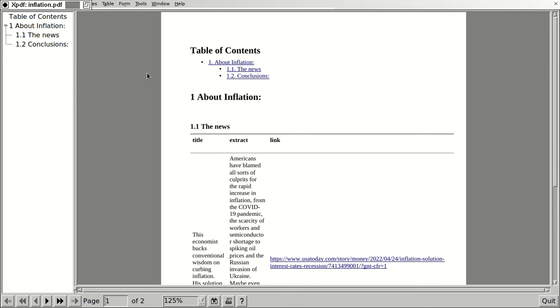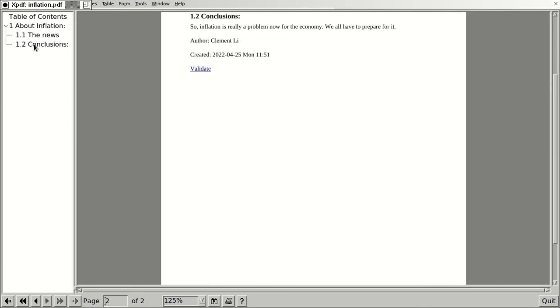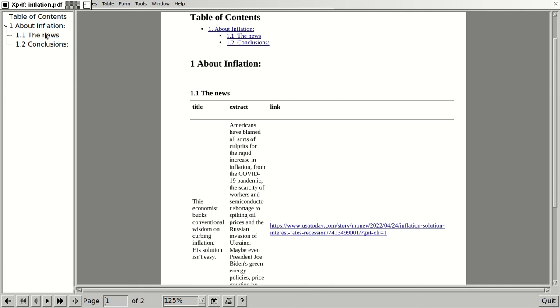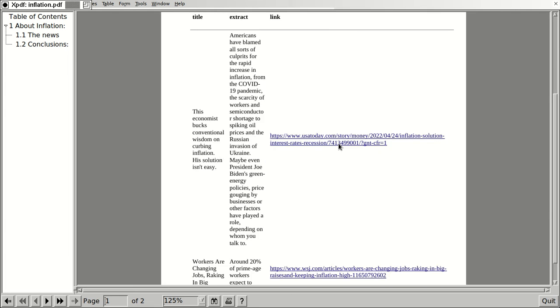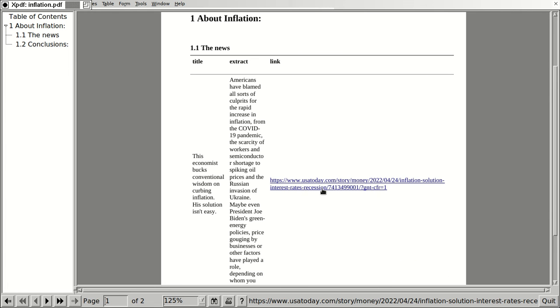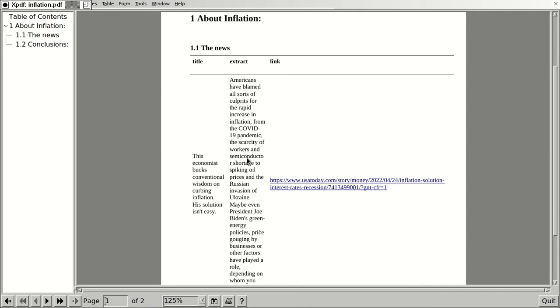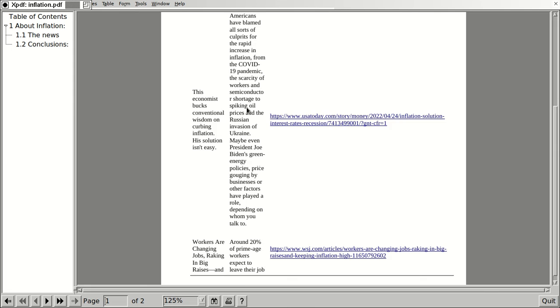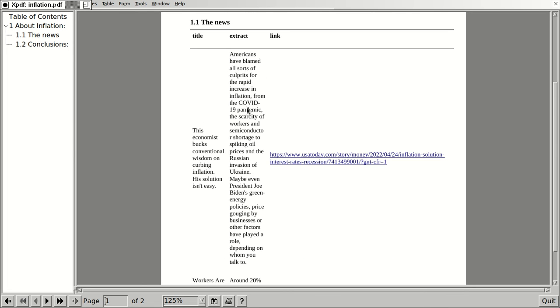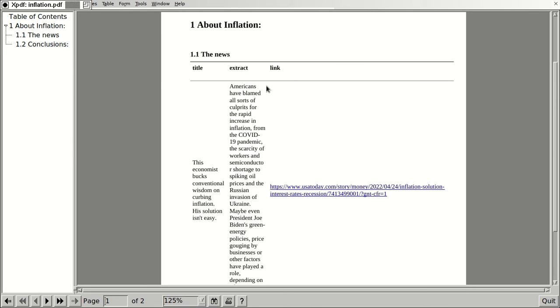Then you can get a table of content of news, conclusions, the news, table content, and get a news, linking. Yeah. PDF may not be nice, but you can actually export to DOCX, and then you can use Microsoft Word to increase the table width here.